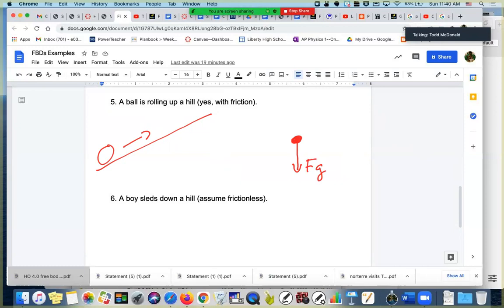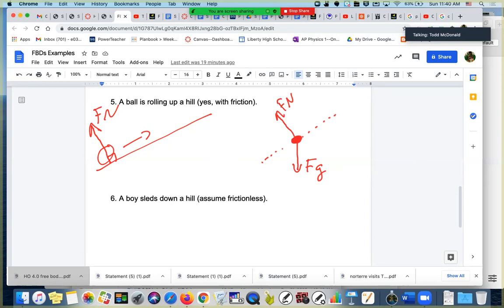What about the normal force? We do know that there is a force that's perpendicular to the surface. I'm going to kind of draw over here. We do know that at a 90-degree angle with that surface, there is a normal force that's pushing upward on that ball. So sometimes we just put a dotted line here to kind of imagine the ramp. And then we're going to go perpendicular and we're going to put our normal force on there.